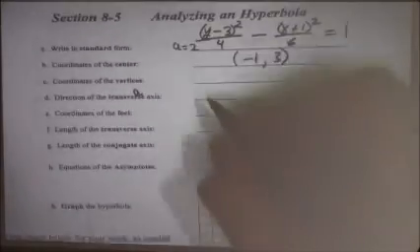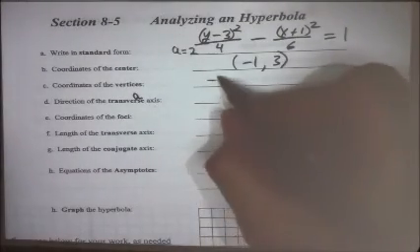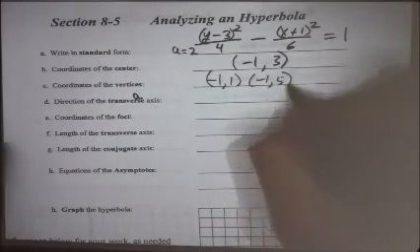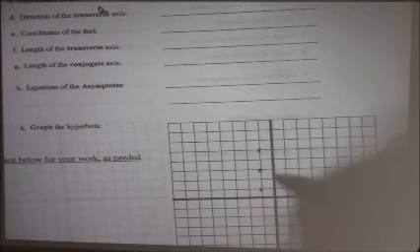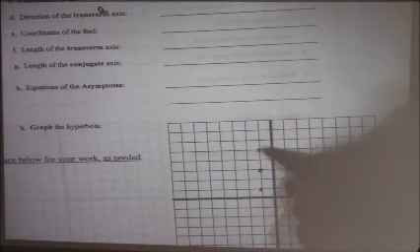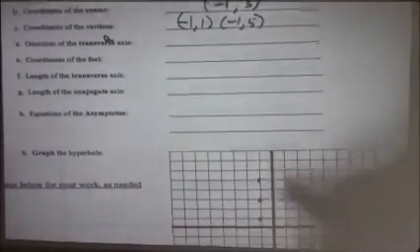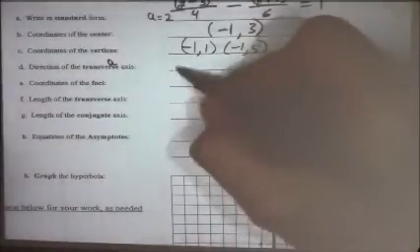And I can now see that those points, let's see, if I go over here, that's negative 1 and 1 and negative 1 and 5. So I'll come up here and I'll do negative 1 and 1 and negative 1 and 5. Count to be sure. 1, 2, 3, 4, 5. Yep. So that's where the points are for the transverse axis. The direction of the transverse axis, then we can say, is vertical.